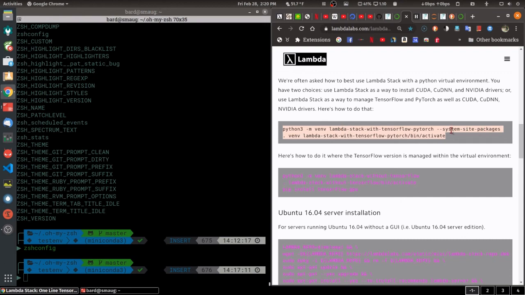You see here that there is a switch for system site packages. So when this virtual environment is set up, it copies over all the system site packages so that they're available. When you do additional installations, unless you specify that you want it installed globally, it's going to put it inside the local environment. It's not going to put it into the system site packages.